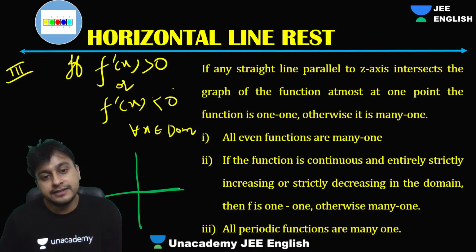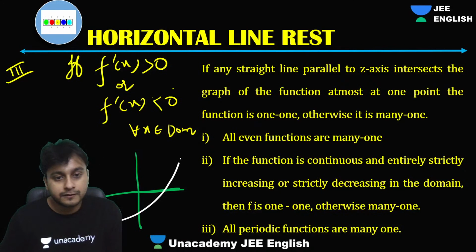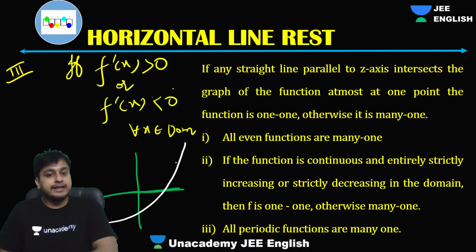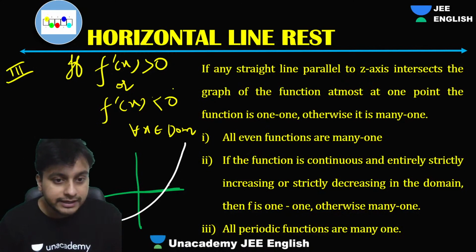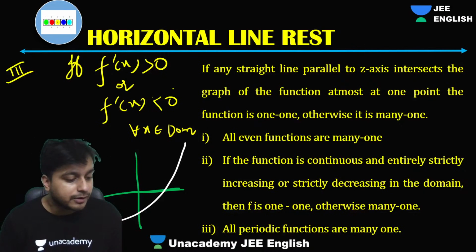Because let's suppose the function is increasing, and the graph is going on and on like this. Can I say, will it cut the horizontal line at any other point? It will cut only once in the horizontal line test. It is an increasing curve, right? Everyone knows about increasing.